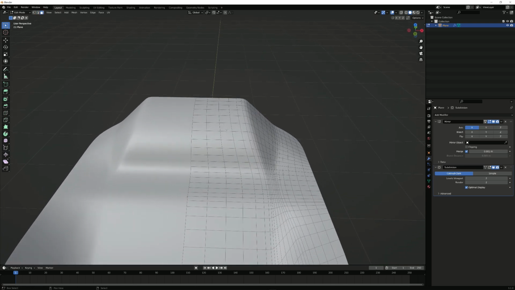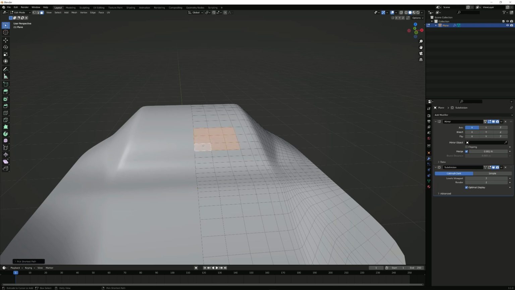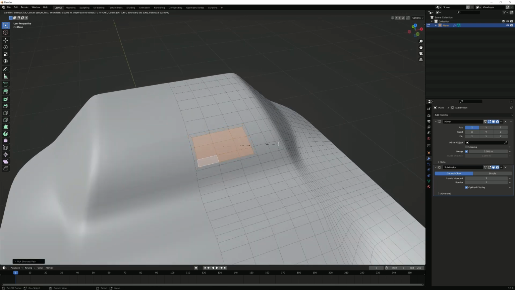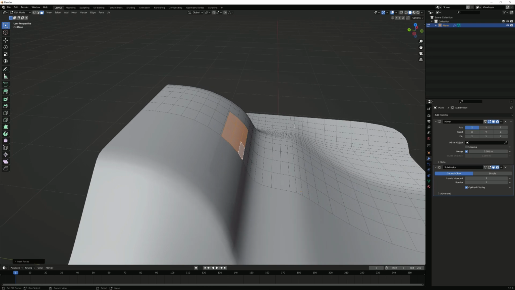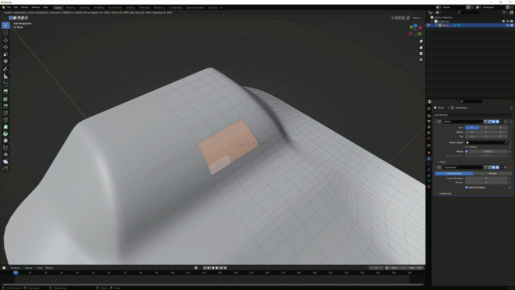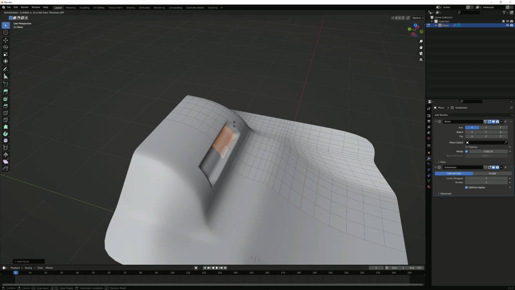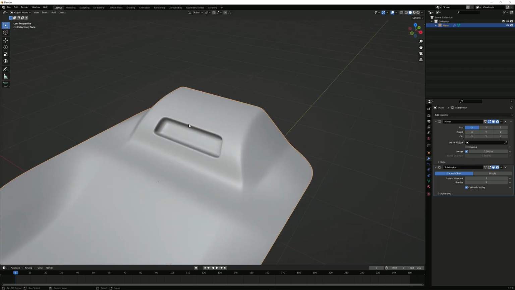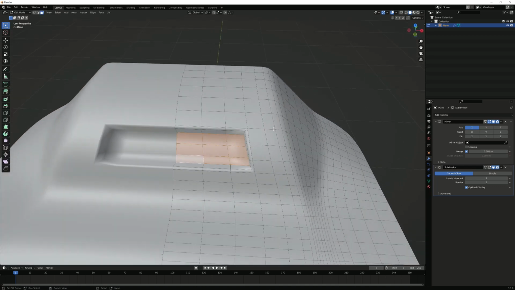So for what I'm going to make, I would want there to be like a screen of some sort. So I'm just going to inset here, but you can see we can't inset from both sides, so what we have to do is press B for boundary, and now it's going to let us do that. So I'm going to apply here, and right now my instinct would say extrude, but then you will get this face in the middle here, which is not what we want. So I'm just going to inset again, drag out, apply, and then press Alt S, which is basically going to do the same thing, but without the thing in the middle. So I'm just going to move this inwards.